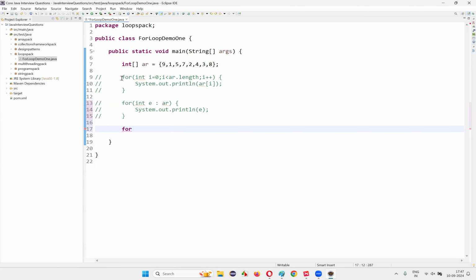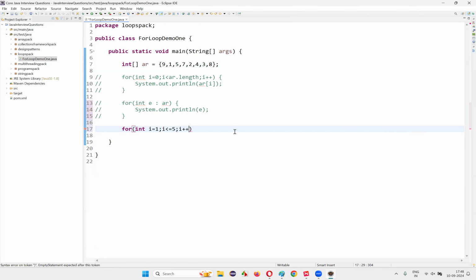Again, the traditional for loop, the same traditional for loop we have to use. For int i = 0, 1, 2, right? I want to start like this. These 5 elements I want: 1, 5, 7, 2, 4. That means I should not start with 0, right? Int i equal to 0, I should not start. What I will do is int i equal to 1. Then i less than what? Till where do I want to go? From i equal to 1, to 0, 1, 2, 3, 4, 5. Till 5. i less than or equal to 5, you can say.